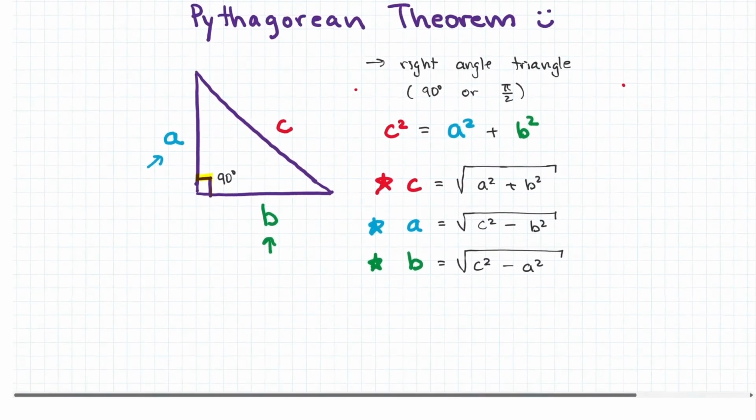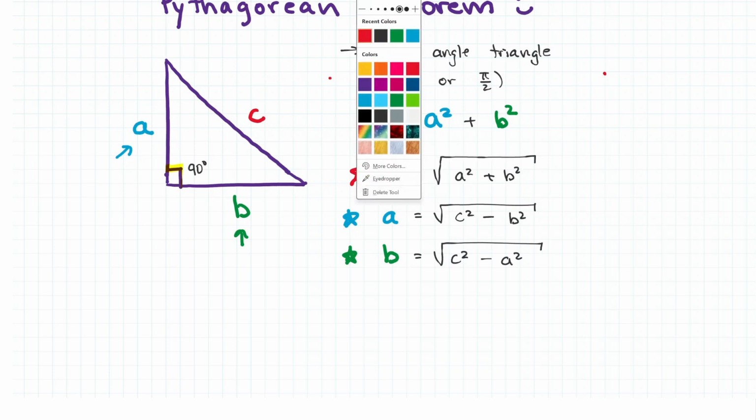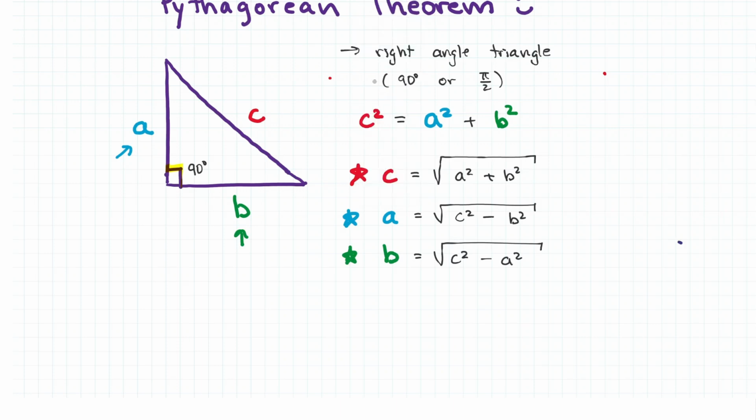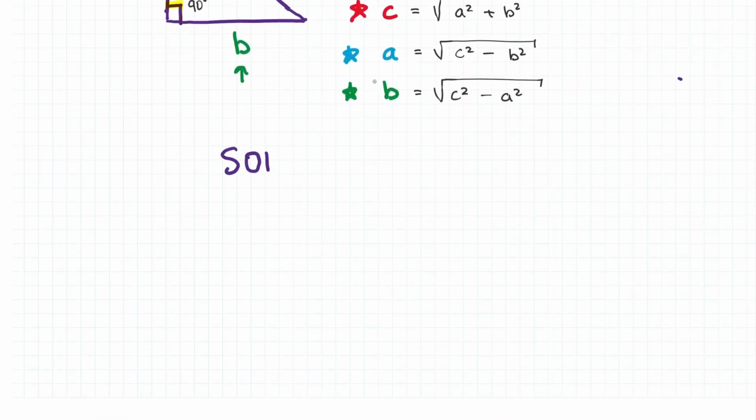But Pythagorean's theorem extends a little bit more. If we've established already that we have a right angle triangle, we can also learn something called SOHCAHTOA, and that kind of dives right into our lesson about trigonometric identities. So I'm going to give you a little bit of a sneak peek right now on SOHCAHTOA, just so you can take that knowledge with you when you're solving trig equations. So let's look at that. We have SOHCAHTOA.